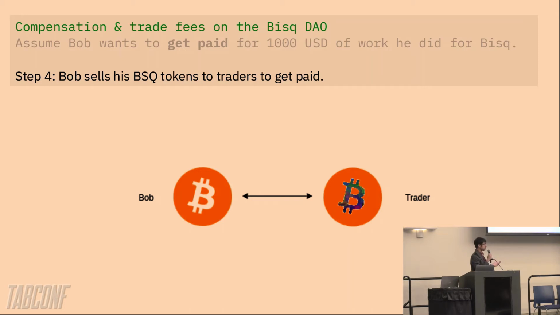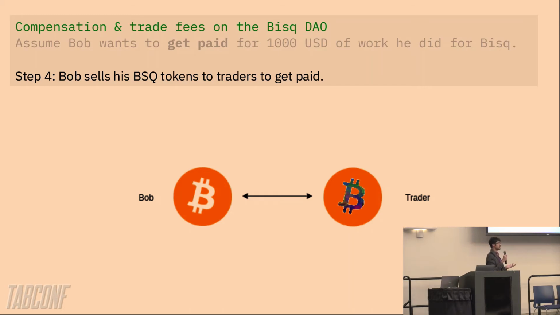So the rational trader would do what? They would buy BSQ tokens, pay Bob for his work with Bitcoin, obtain the BSQ token, and then redeem that BSQ token for trades. And in that way, we've accomplished the two goals we set out for. We have no central authorities making decisions. The decision to issue Bob the BSQ in the first place was collective. It's based on stake, which we can talk more about, but it was collective.